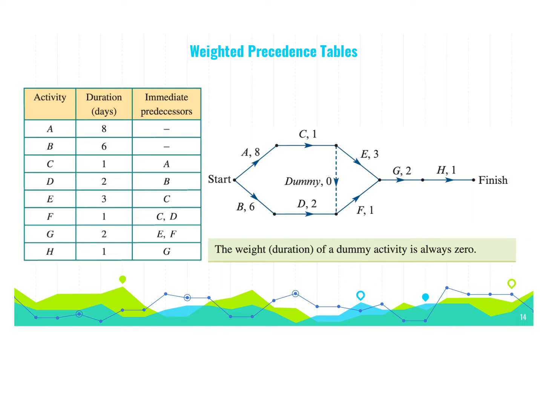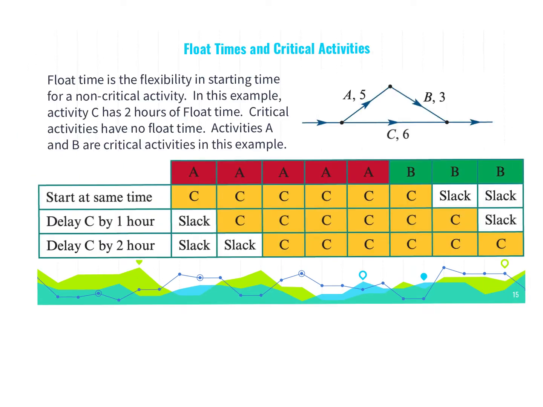So we should be used to activities or edges having some sort of weight, okay? And so here we're going to use the idea of immediate predecessors and weights, and we're going to combine them to have a look at these two things called critical activities and float times. So let's consider this situation here where we have activity A and activity B can be done at the same time as activity C is being done. In this case, we're going to be talking mainly time. So this is 5 hours, this is 3 hours, okay, and this is 6 hours.